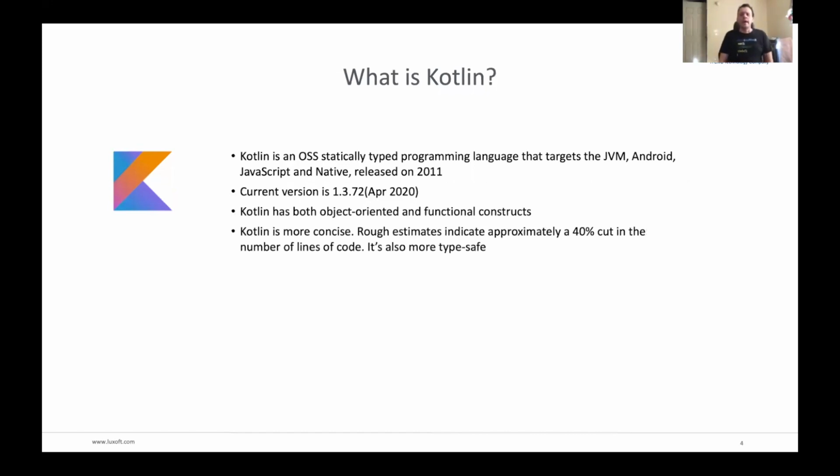Well, what is Kotlin? Kotlin is a relatively new language that was released in 2011, and it is a statically typed programming language like others. Even Java is statically typed, and it runs inside the Java virtual machine. Nowadays, Kotlin is very popular for creating Android applications, and you can also use it to create native applications or even JavaScript applications. It's a huge topic and very interesting. I really recommend you check the documentation about Kotlin.